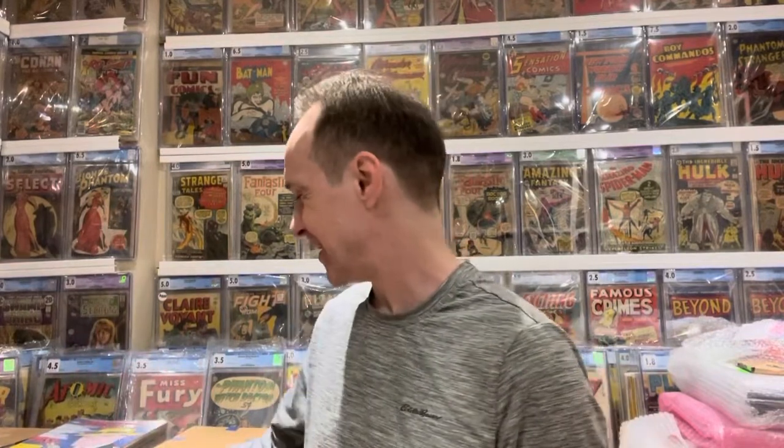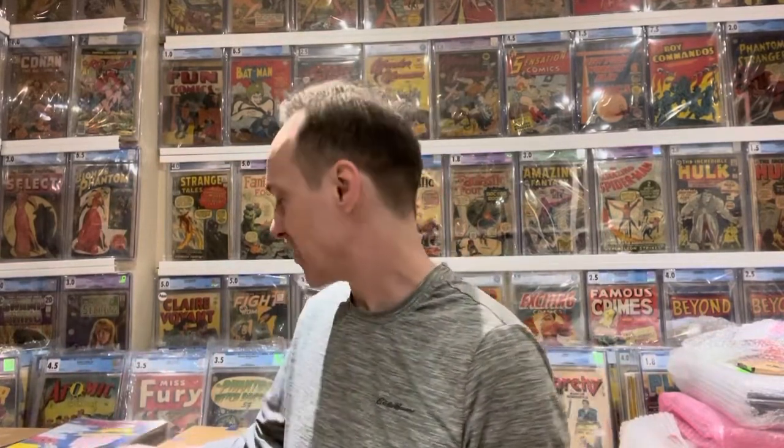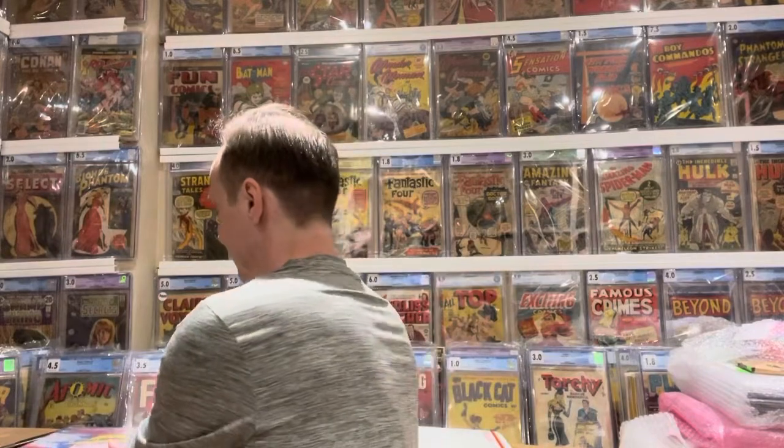Now we'll get into the magazines. They're going to be way more cool. I have no idea what they are. I only know one of them, but I'll show you. It's like two collections of magazines just like this. So it's going to be quite a lot of stuff and hopefully some cool things. I have no idea what it's going to be.